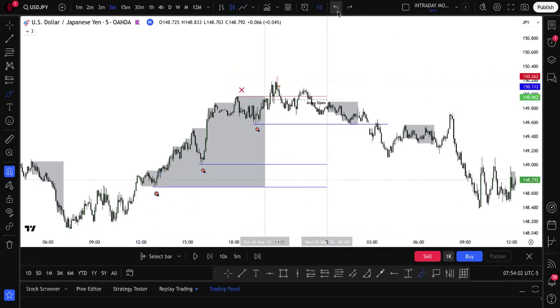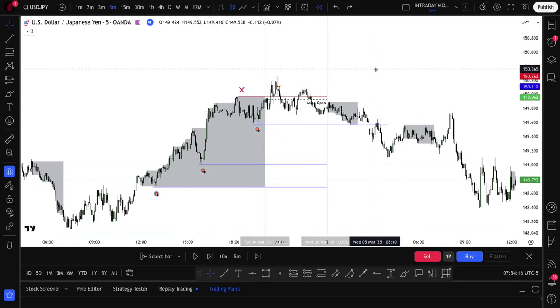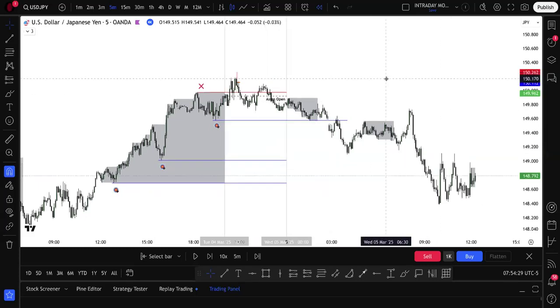I don't know how much simpler it can be. Now, I know there's a lot of other models out there, but this one is very simple to me. To the point where you could probably teach a child this. You teach a kid this. It's very systematic. It's a 1-2 punch. It was a 1-2-3 punch, right? Step 1, label out the buy side and sell side. Step 2, wait for one side to be raided. Step 3, look for the entry. That's it. 3-step program. That's really what you're looking for.